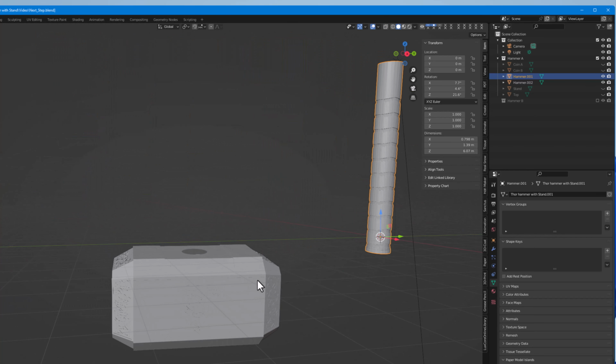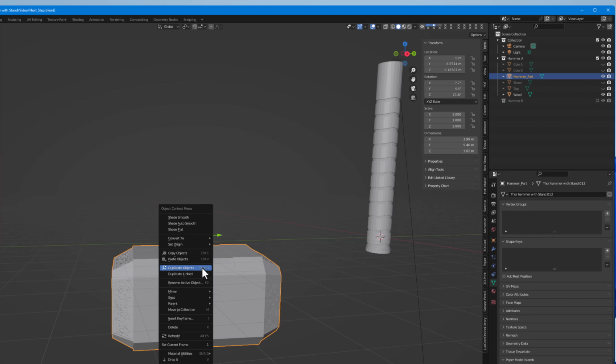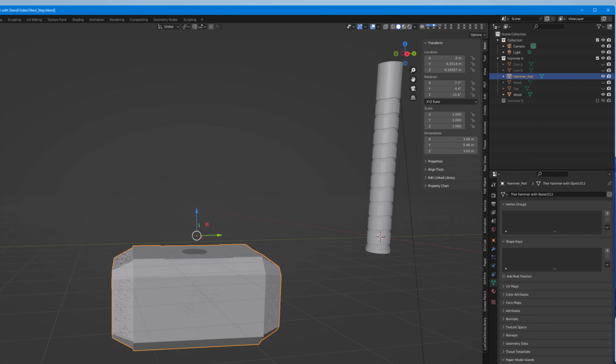Now what you see is we have here the, let's say wood, and we have here the hammer part. So now you can export these also as STL.